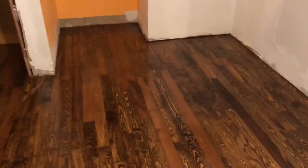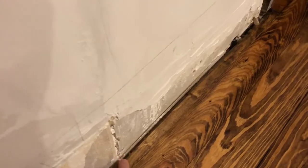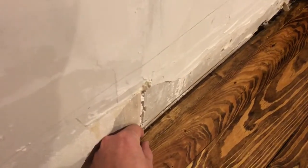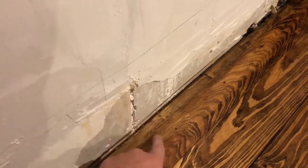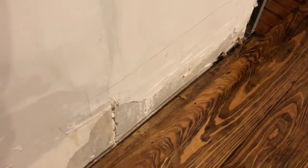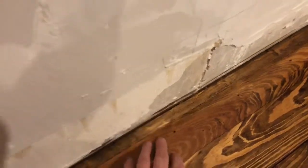Another consequence of not replacing the floor in the bedrooms was that the original baseboard in this room — actually in both rooms, but most prominent in this room — the baseboard was actually in a gap next to the floor, which left a pretty big gap. This is about an inch from the drywall to the start of the hardwood floor. So as part of that, we had them fill this in with little pieces so that it would provide a better surface for the new baseboards to rest on top of.